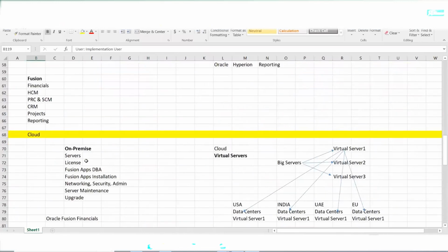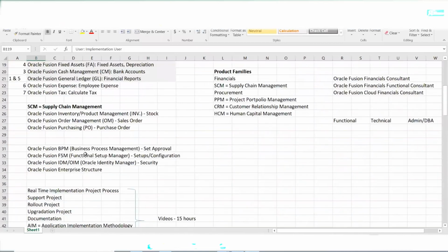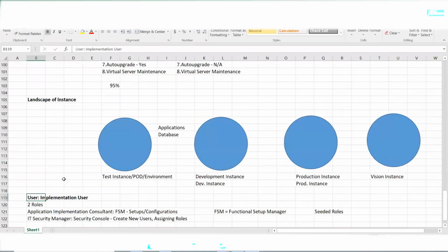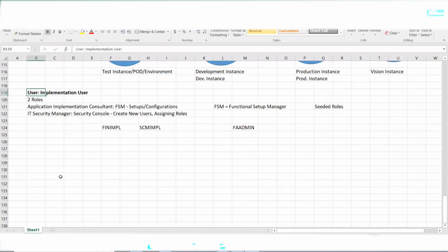See, this is how I'll write. This sheet access you will get. I'll place it in the Google Drive and you can download. Not only for these areas, but for every application, I'll list out the setups in the sheet that we will do in the system. I'll also list out what process we are going to do, and the exact steps. So this will be a very quick reference for you.